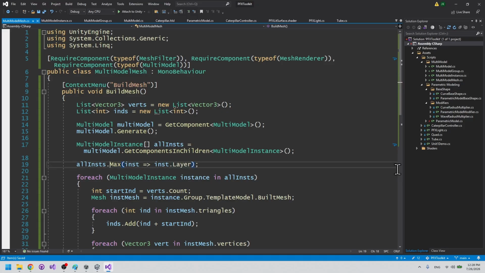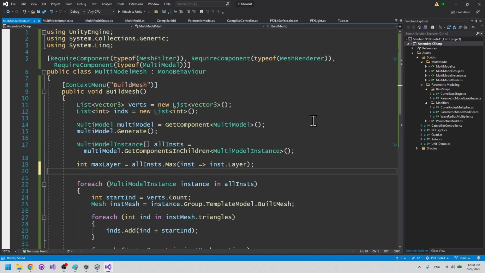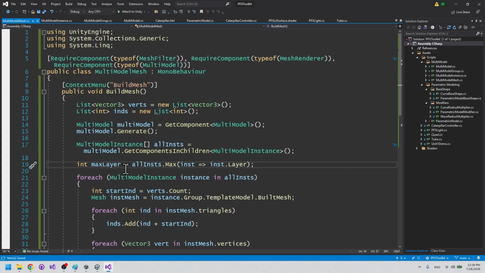So then we can say our max layer is something like that. Okay, so this is a bit of syntactic sugar. We don't really need to do it that way, but it's just one line now, rather than iterating over all these and saying max layer equals max of max layer and instance.layer, right? But you can just do that however you'd like. Hopefully that's a good enough explanation.